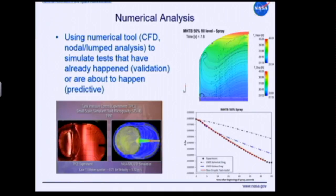So as you can see, the CFD video is actually looping, and it's about 15 to 20 seconds of CFD time, and that's pretty much as long as we can run for some of the more refined grids. And then the picture at the bottom there, you can see as we've slowly improved our CFD capabilities over the last 3 to 5 years, the first time we ran it, we had the black line.